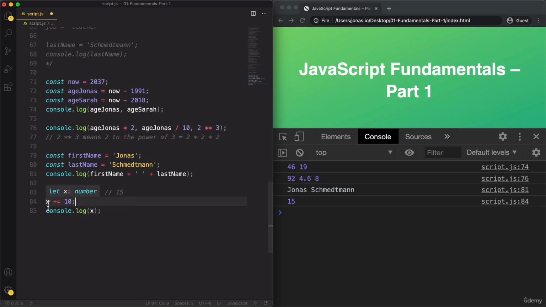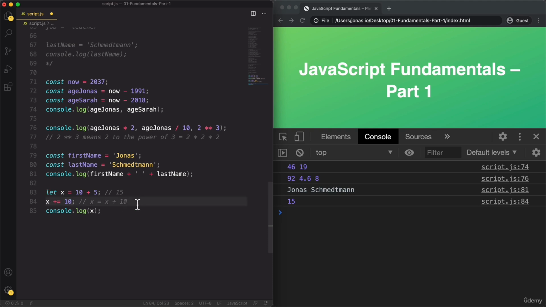So this weird x plus equal. So what does plus equal actually mean? Well, let's write that again as a comment. So what this means is x equal x plus 10. So instead of having to write all of this, we can simply write x plus equal 10.